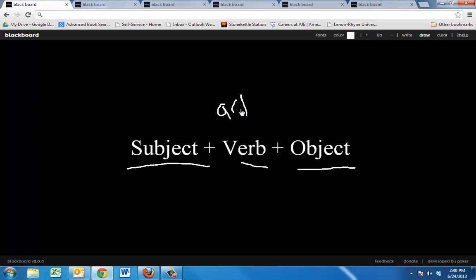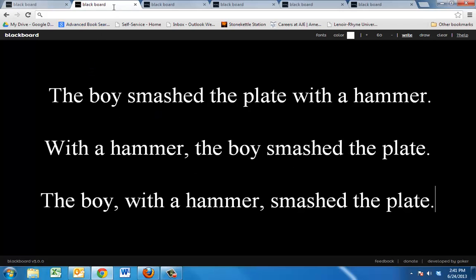I'm not even going to try to write this in with the little mouse thing here, but we've got action or a state of being. So it could be is, are, was, were. Subject is going to be a noun or a pronoun. The thing that is doing the action or the thing that is being. So if I say he is tall, the verb is, and he is the pronoun that is being, who is.